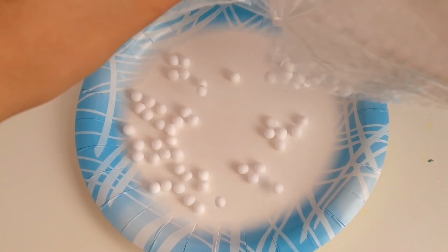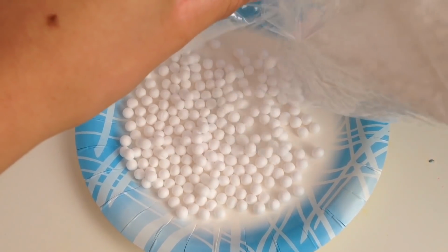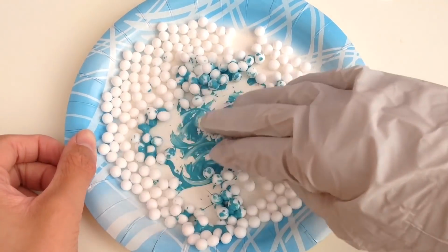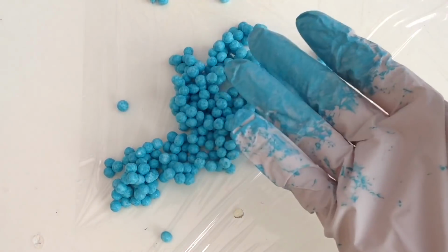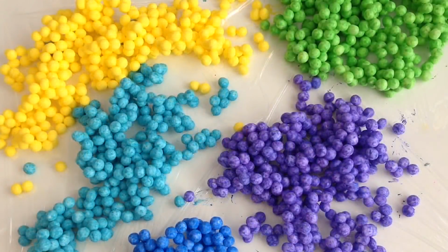So starting off, the first thing you need to do is add your foam beads to your plate. Add in a generous amount of paint. You need to add quite a bit of this because you need to coat each individual ball with the paint. And now leave your colored beads on your plastic wrap to dry.